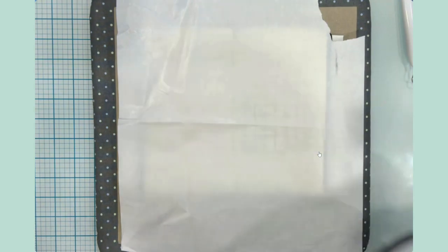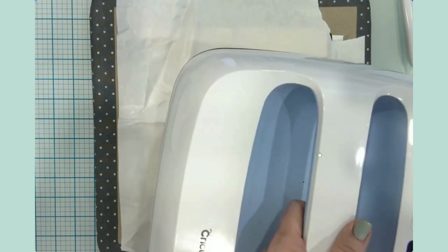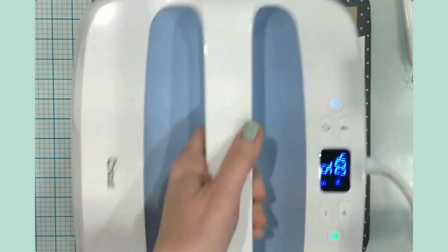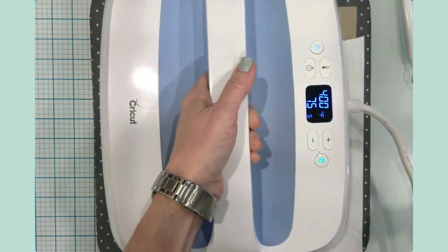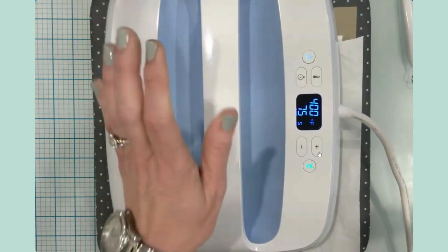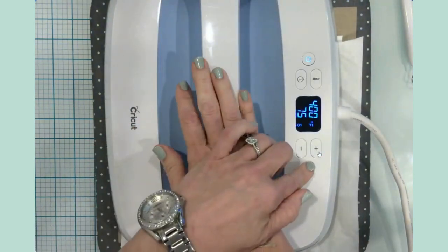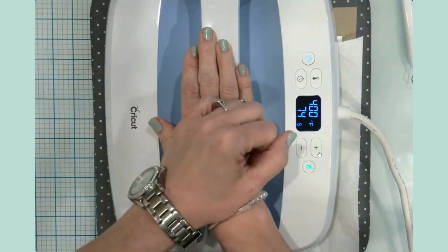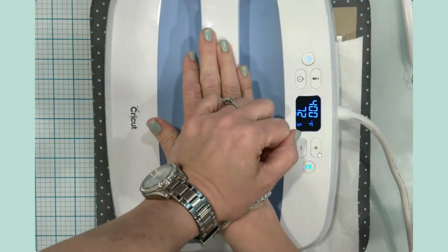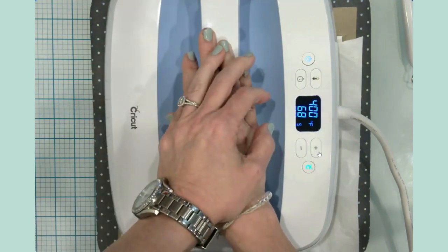And now we're going to do, actually, I don't need to do, well, I'm going to leave that. Okay, so then when I put this down, just like that, don't move it. And I'm going to give it a little bit of firm pressure, and I'm going to hit my button. So I'm doing 400 degrees, and I'm going to do 75 seconds.